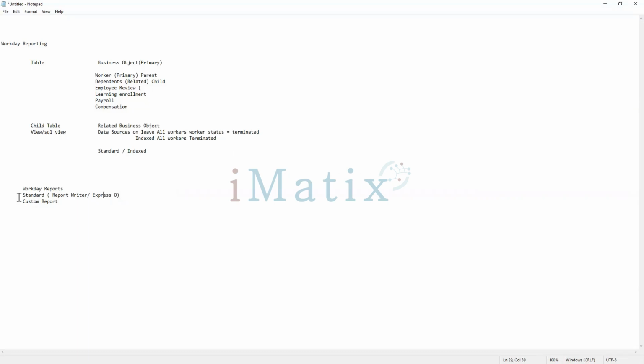The features of this reporting is that when you wanted to copy your standard report to custom report, you can only copy a standard report with the type report writer, right? You cannot copy express or reports.